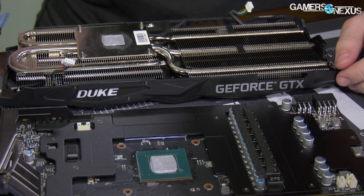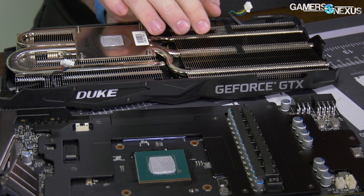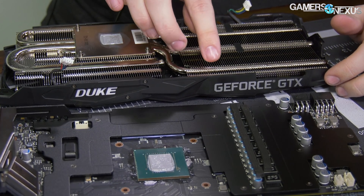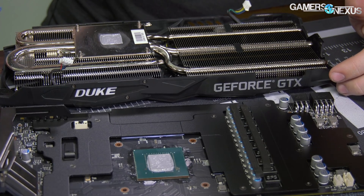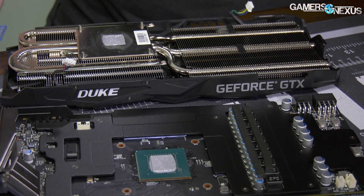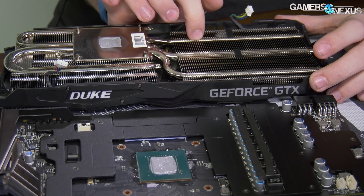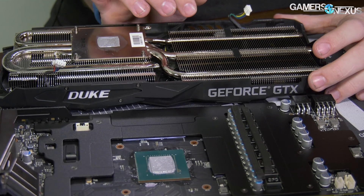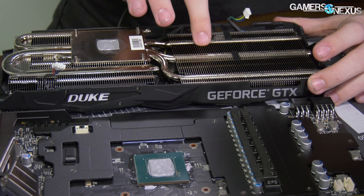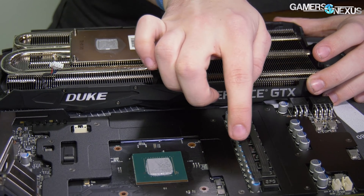We tested this with the EVGA ACX cards with a thermal pad mod around end of 2016 — we tested that and it matters. This helps a lot. It's better than air. Air is not really thermally conductive — you're at like 0.2 to 0.24 Watts per meter Kelvin at 25°C, whereas aluminum you're going to be upwards of 200. So it's certainly better than nothing or than just air. And you can see that the pads also contact the heat pipes a bit, which is probably the most helpful since those undergo phase change.